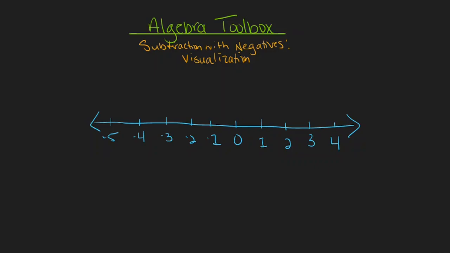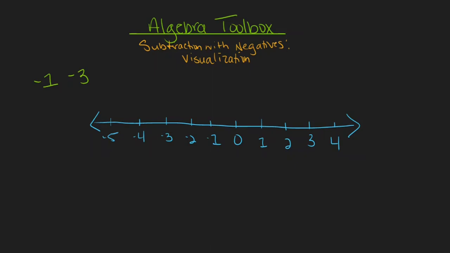I'm Amy and today we are going to talk about how to do subtraction problems that include negative numbers. And we're going to use the number line so that we can get a visual representation of how to do these problems. So let's take a look at a problem. Maybe we can look at something like -1 minus 3.